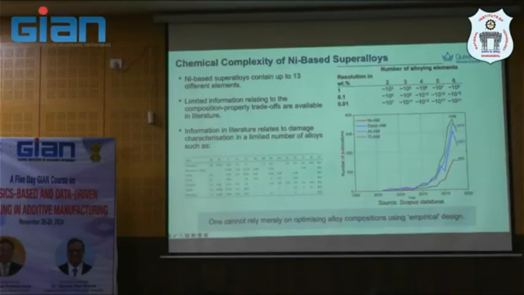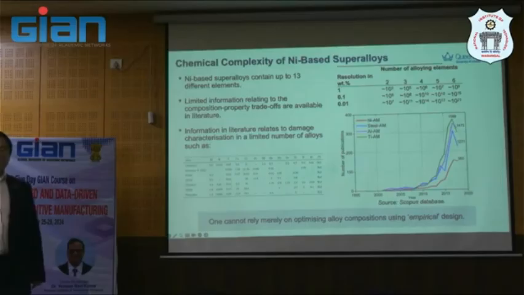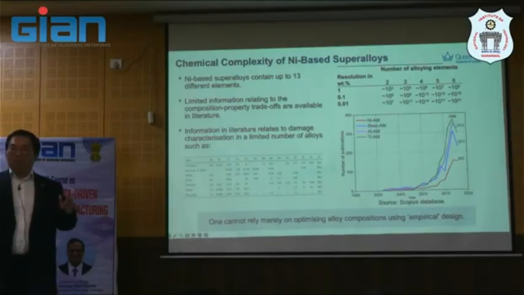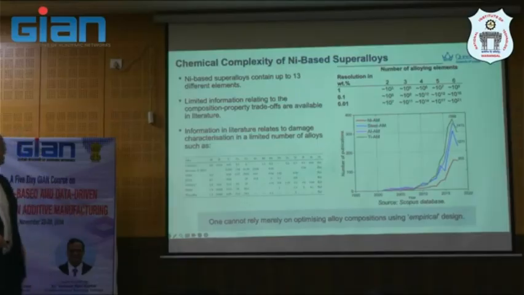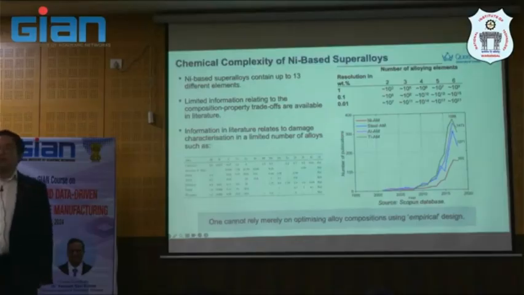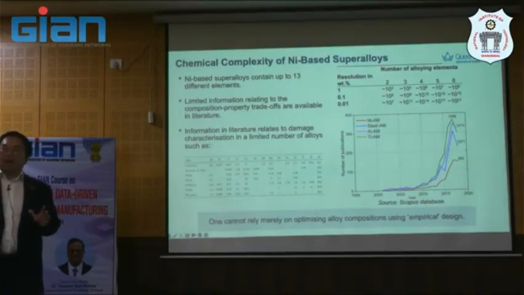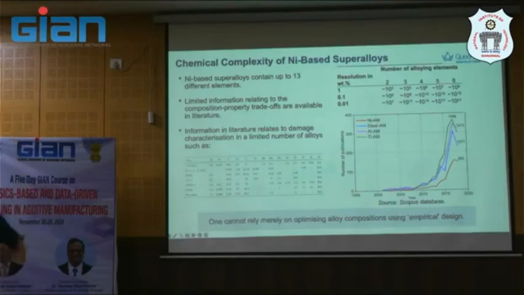And the data that we can find from literature is so limited at that time. At that time, there's not much paper that you can find from the Scopus database here. So it's just thousands of papers only on AM material. I'm talking about AM metal, AM data that we could find at that time. So how can we do this? So this one will need to be based on some empirical design. At that time we didn't do any fancy modeling yet, but we did to some extent.